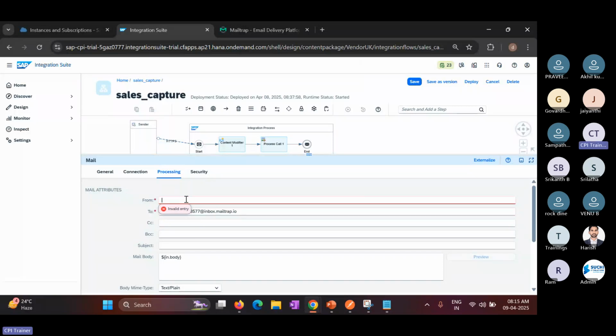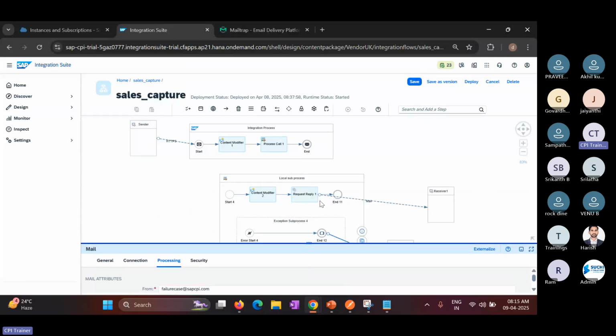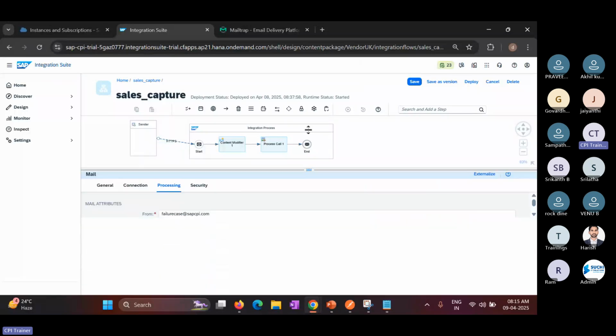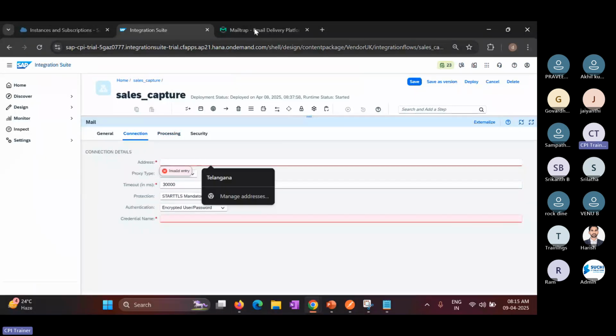So you're getting why I'm adding this and what is the use of it? Yes, the exception is for the failure scenarios, correct. Why I'm adding this: just for our understanding purpose, I'm creating this flow. In real time, we will not follow this process. We'll call the receiver to get the details. We don't have any receiver server to get the details, so that's why I'm using a mail server only here. This is for the failure case. Here I'm adding the server details.